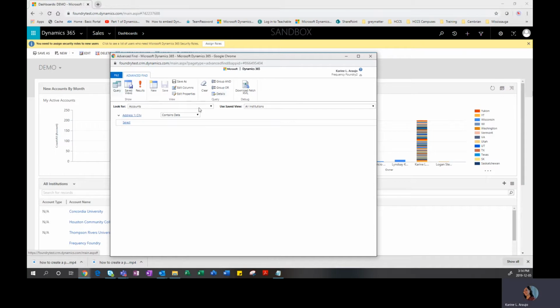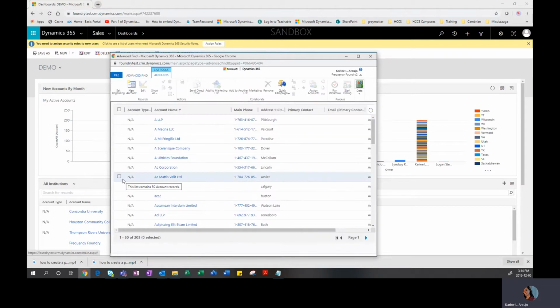So what we're doing here is we're in the accounts entity. My reporting requirement is I want to be able to see all of the accounts within a specific city where in that specific account form, city has data. Okay, so once you've identified your reporting criteria, make sure to press your results button, which will bring you your specific query based on your criteria selection.